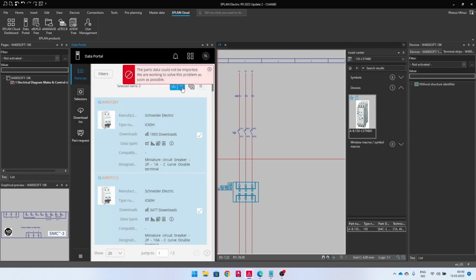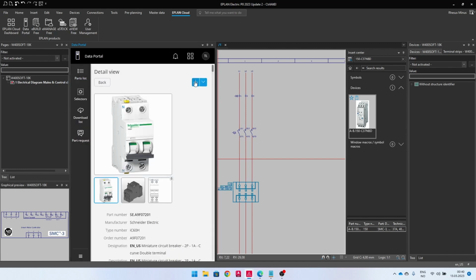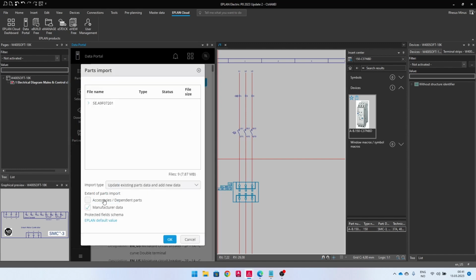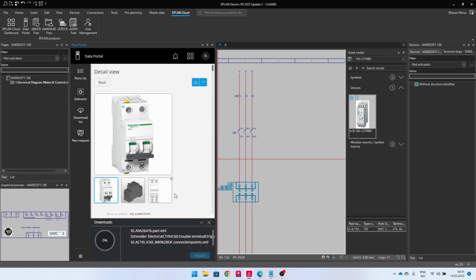Yeah, it seems we are working. Of course you are. So let's go and see if we can download just this one. There it is. Like that. Yeah, a lot of accessories here as well. So it will be quite a lot quicker to download the next one, because the accessories are the same for those two. So it should be quite a quicker download for the other one there.